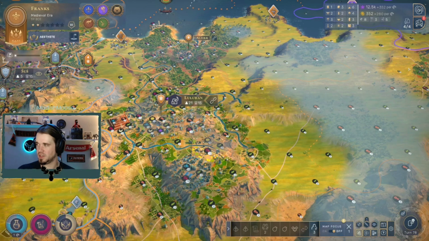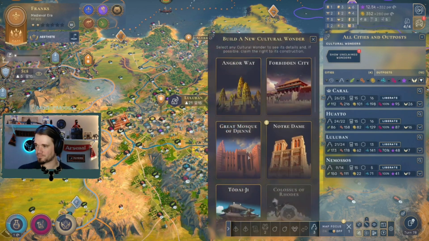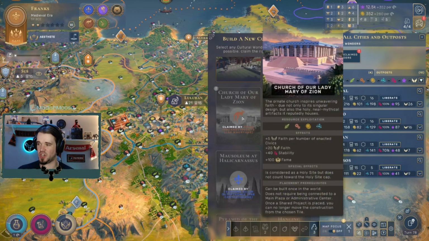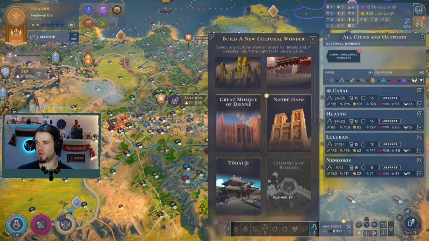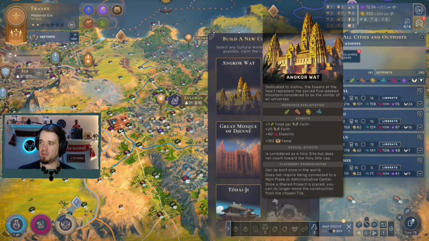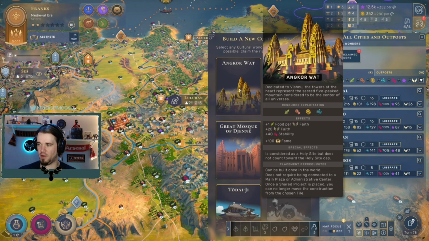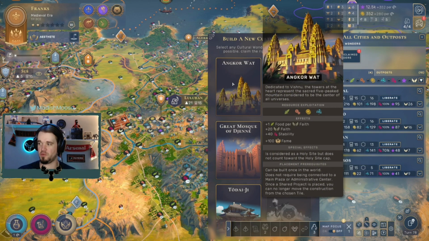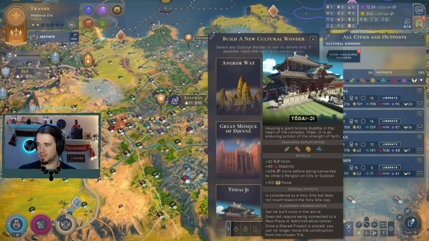Lulaban is fine. Let's claim our wonder, because we can claim another wonder. Maz got snuck, and Church got snuck as well. So now it's just the current era's wonders. I'm tempted to take Angkor Wat, because we are generating a decent amount of faith out of our cities. That plus food for faith is pretty potent.